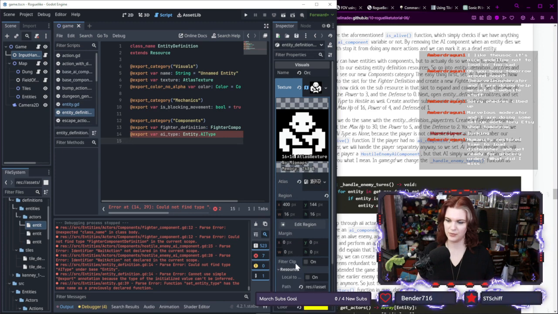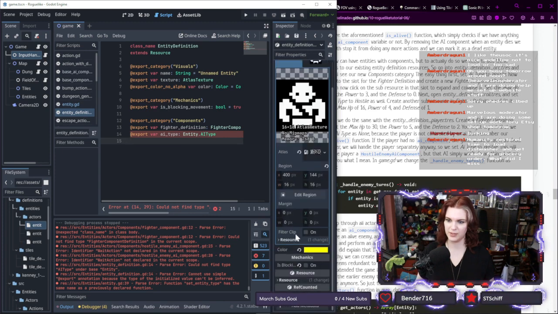Margin, resource, no, don't think that's it. Color is blocking. Mechanics. It's upset because it can't find AI type under base entity.